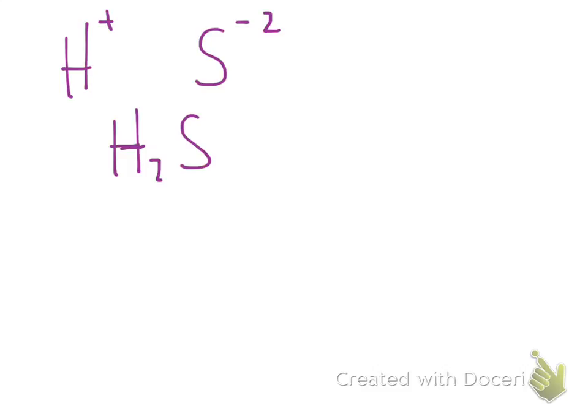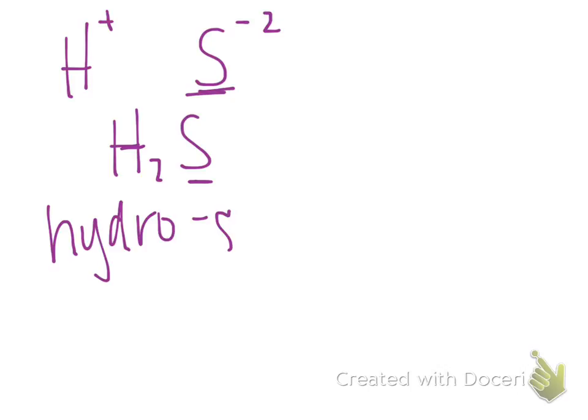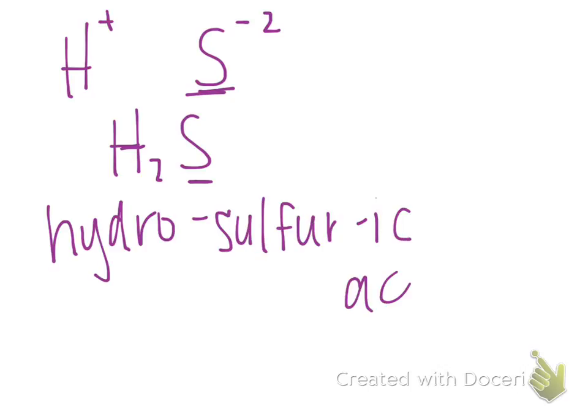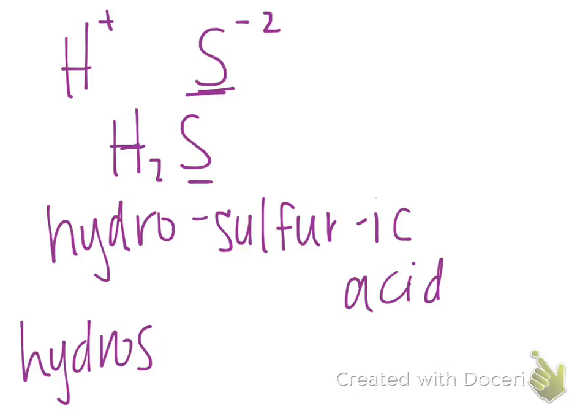Okay. We don't change the name at all. So it's still a binary acid. It still comes from an ide. Okay, right? It came from sulfide combined with hydrogen. So this name would be hydrosulfuric acid. Right? And you don't write it with the dashes in there. So we would call this hydrosulfuric acid.